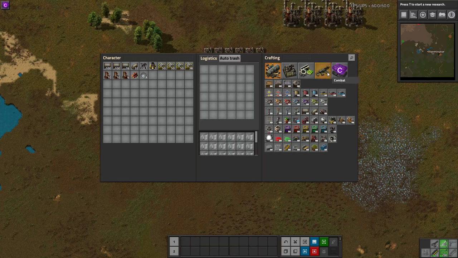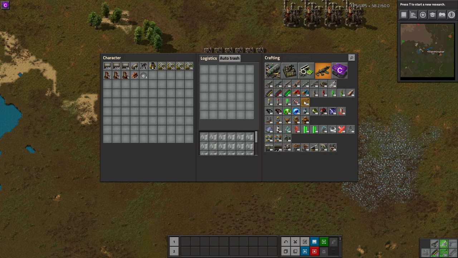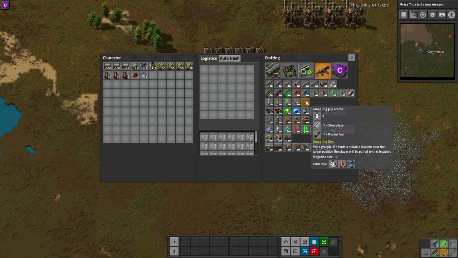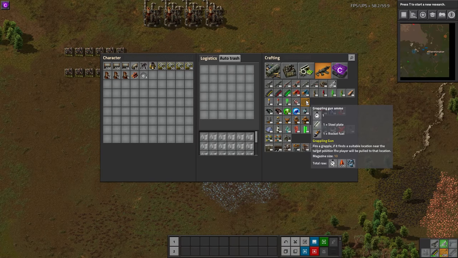And then over here in your combat tab, you make it. It's actually kind of expensive. Some low density structures for it, and then this requires rocket fuel and steel for the ammo. There's a magazine size of 10 for this, so you get 10 shots with it.